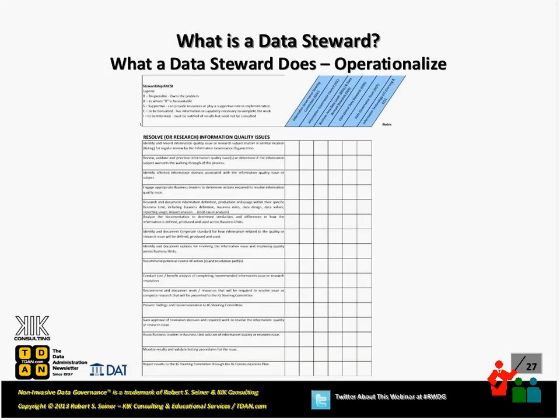So here is an example just from the picture that I showed you. Again, it details the different steps for researching and resolving information quality issues and takes the different roles that you've defined as part of your program, and you become very specific as to how different stewards get involved, in what different ways they get involved, and what exactly they do.